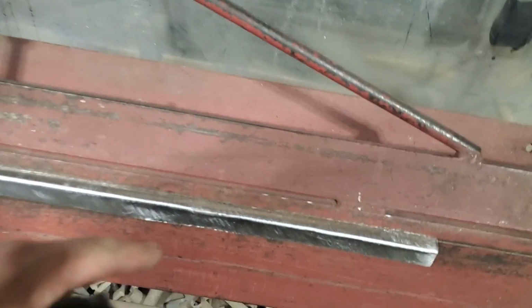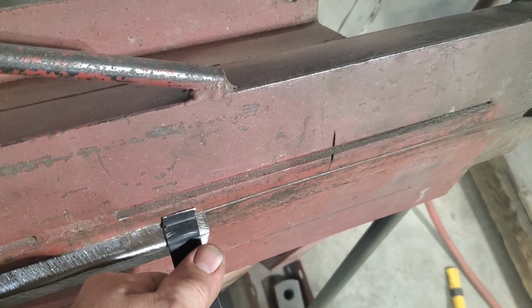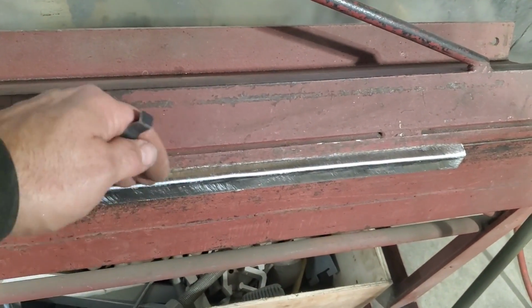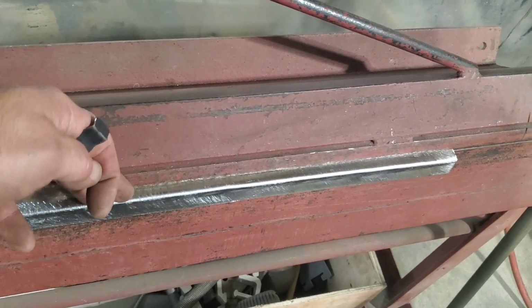And I've got that hammered down. All I did is I pulled it out and I measured it off of this here. That's the second bend there. So I've done that on the other end. And now I'm going to bend that up this way. Well, that's going to end up straightening this out a small bit, but that's the reason why I put the sharp edge on it. I can hammer it back later on, but I want to get this rolled up here first.